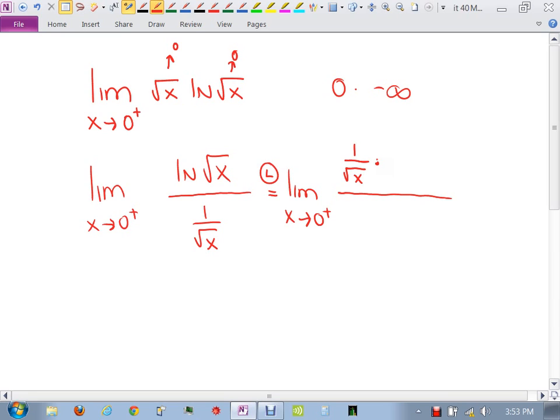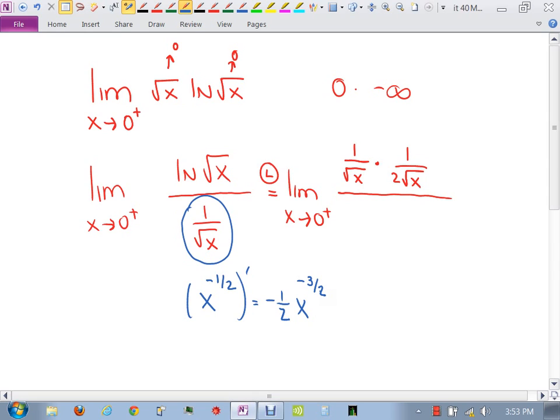so that's the derivative of natural log of junk, right? Good, 1 over 2 times square root of x. So now that's the derivative of the square root of x. All over, now I need the derivative of the bottom. Now, if I were doing this problem, I would have looked at this as being x to what power? Negative 1/2, right? And then taking the derivative of that. What's the derivative of this? Negative 3 halves.